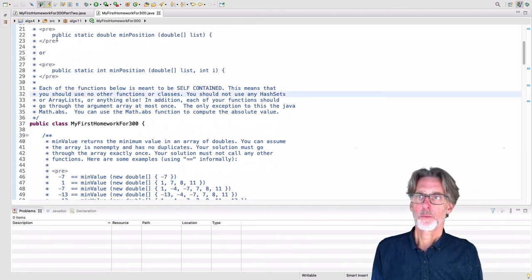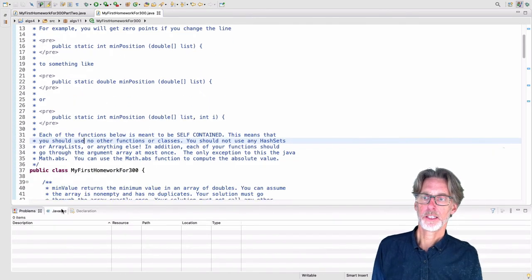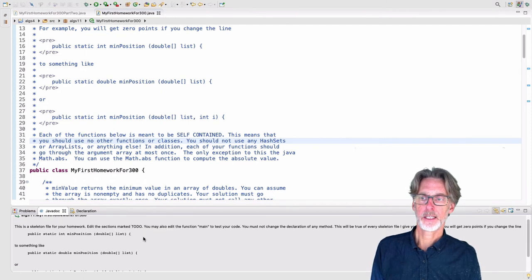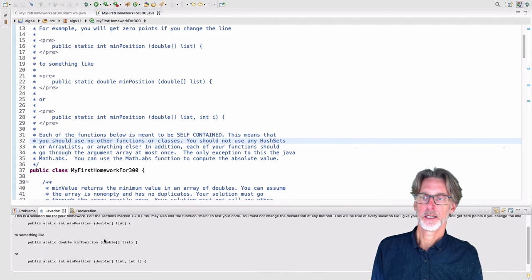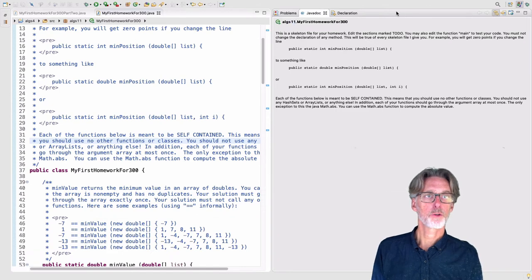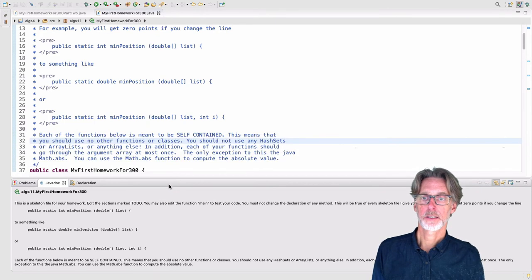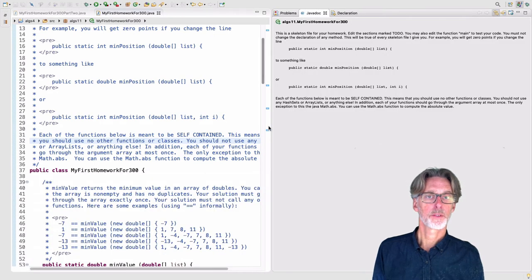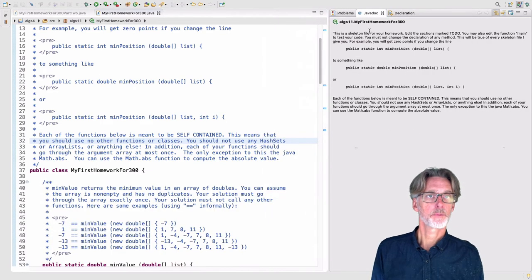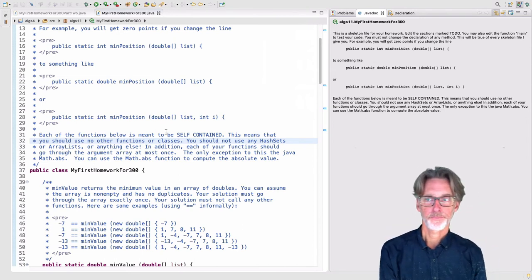One thing I'll point out is you can see this is formatted in a funny way. This is what we call JavaDoc. If you go down here, you can see the actual output formatted. It may be slightly more readable in this style. Also note that you can move these window pieces around. I just drag this and drop it, and it'll move. You can, of course, adjust the size of these things. So if you want to see this from top to bottom, there you go. This is a skeleton file for the homework.